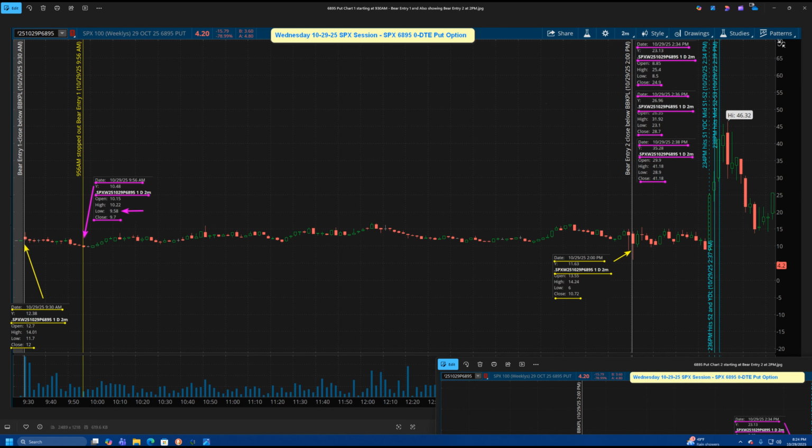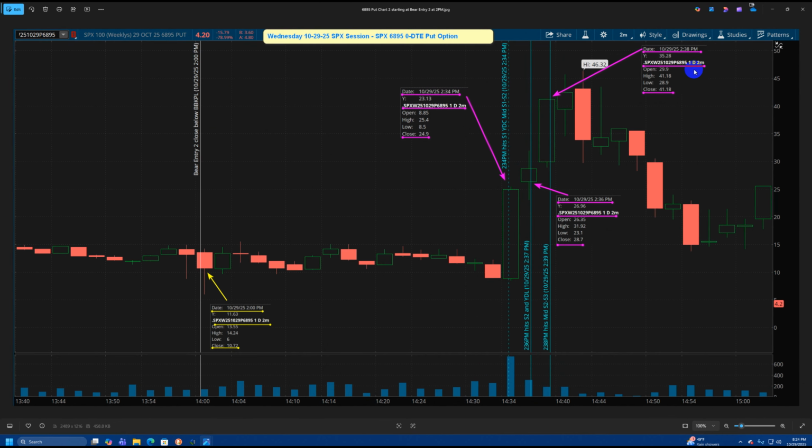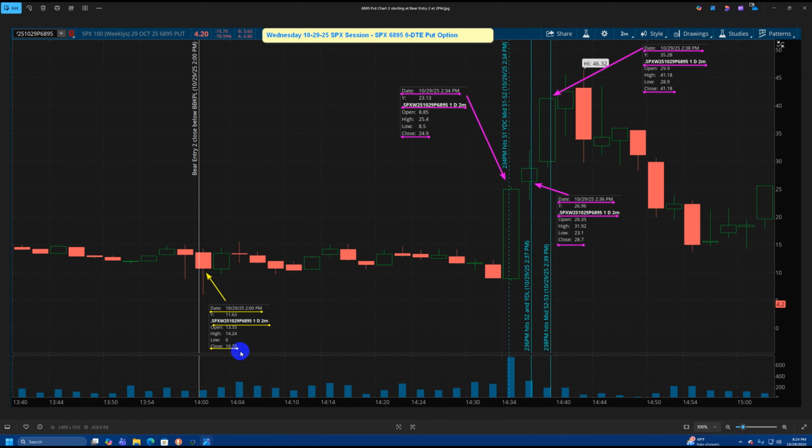Next, we're going to look at the blow up. So this is the 2 p.m. candle here, $10.72. This is the 2:34 p.m. candle. Now this is the one where it hits the S1 level. Then it also hits the mid S1, S2 level for both the minimum 1 level for the scalp, as well as the 1.5 level for the regular trade. Here's the 2:36 candle where it hits S2, 2:38 candle where it hits mid S2, S3.